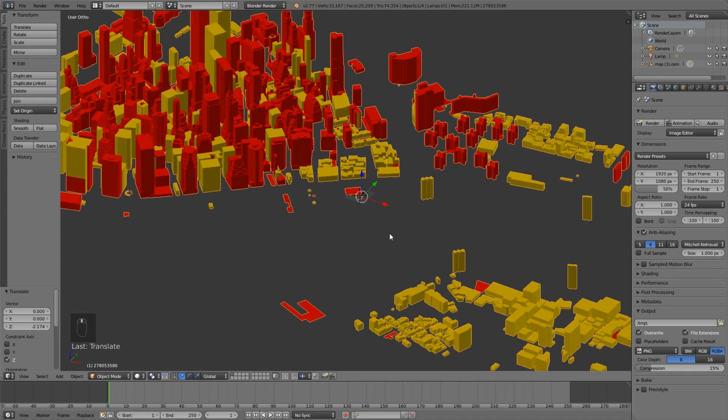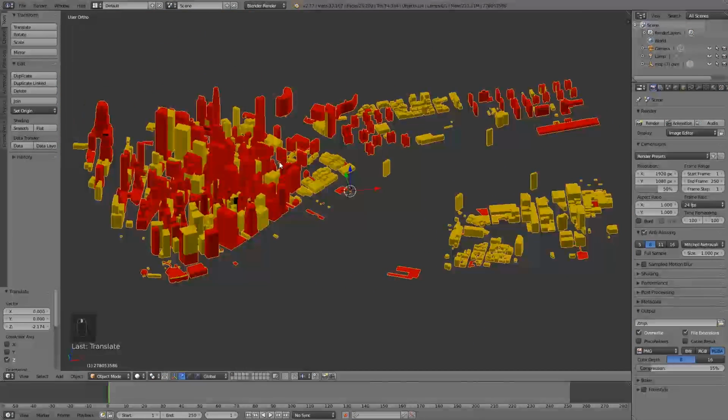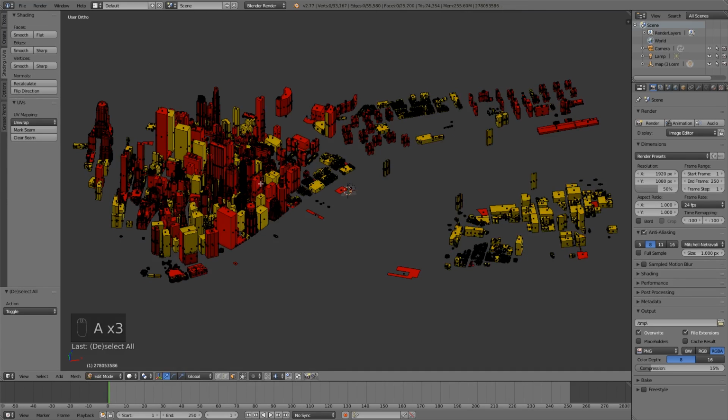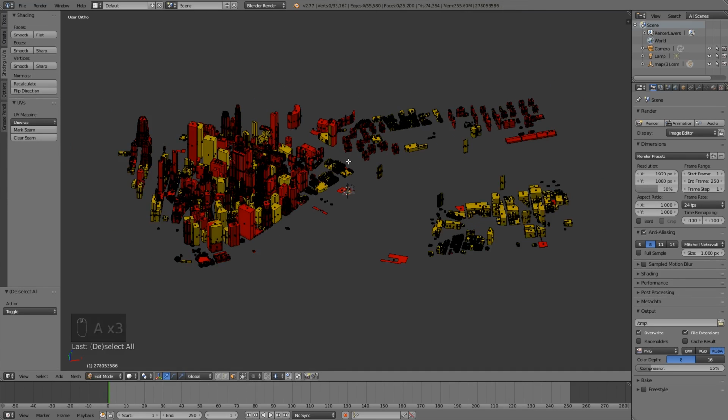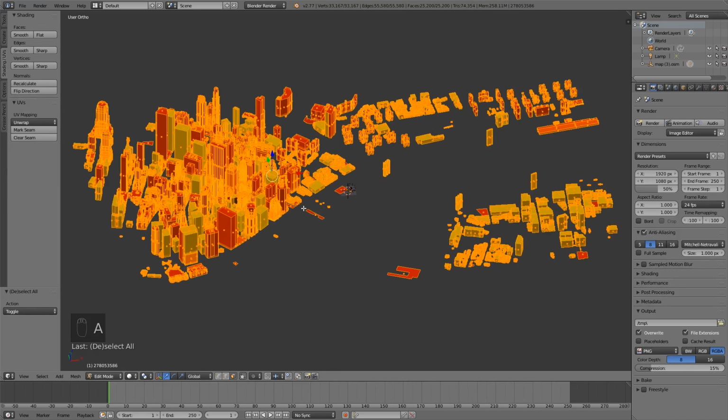Alright, cool. So to do the materials, what we first have to do is unwrap all these buildings. So I'm going to do it all at once. I'll be duplicating these buildings across to give even more buildings in the distance, but I want to do the materials first before going to that step. So I'm going to select everything, go U, and go Smart UV Project right there.